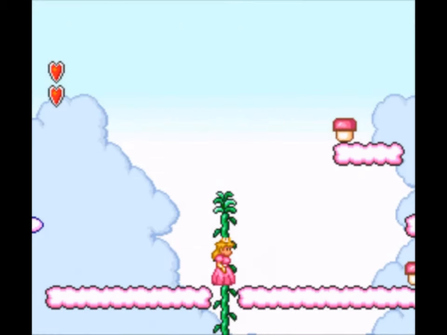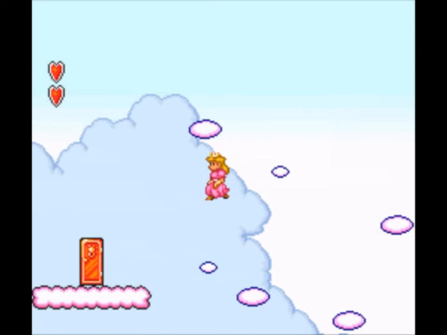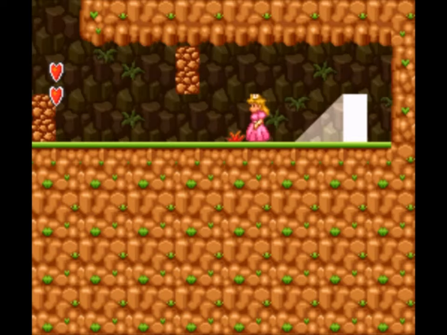Yes, I'm standing on a vine in midair, what of it? Once we get to the sky part of 3-1, we can head left instead of right, and if we have Peach, we can hover over this pit to find a door. This gives us a shortcut directly to the boss. We'll get around to the mushrooms eventually.